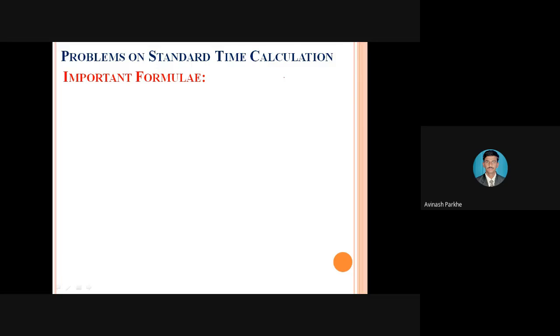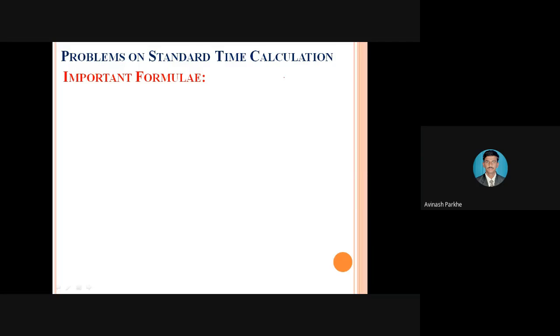But the method mostly used for measuring time is the time study, because in the time study concept we actually use time measuring instruments in the form of a stopwatch, a time study sheet, and a time study board. All the instruments for time measurement are used in the time study concept. In work sampling and PMTS, the time study equipment is not used, so we implement those concepts for other applications also. In addition, those remaining two techniques are also useful for the measurement of time. So now in today's lecture we will solve problems based on the standard time calculation.